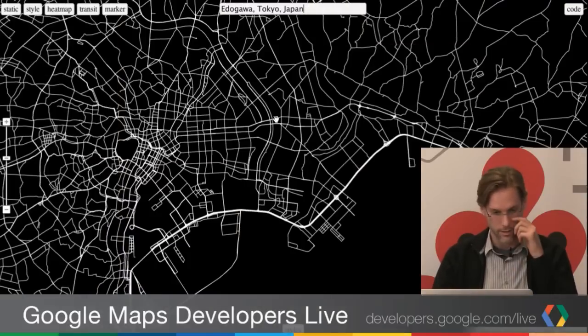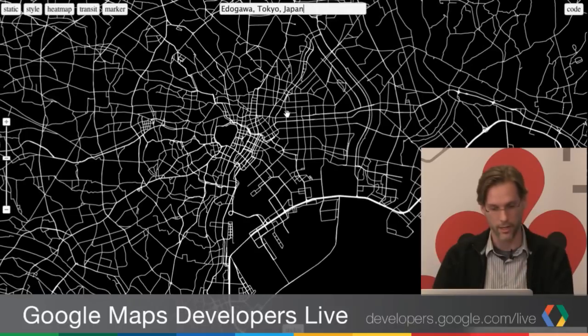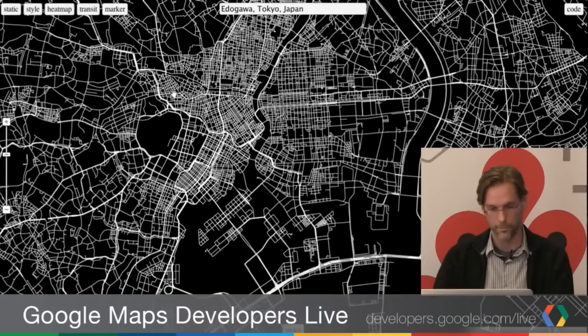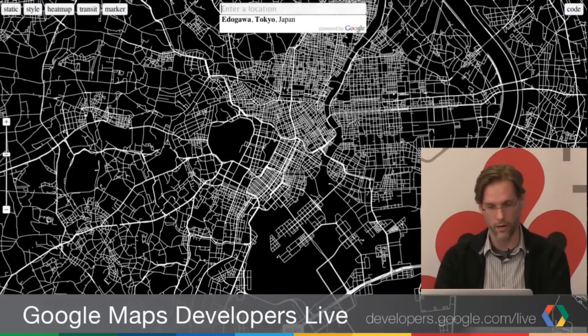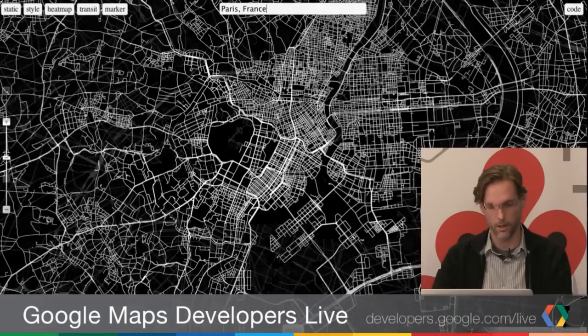You can see here at this level we don't see the secondary roads. They actually fill in the same color. Oops, zoom in here. The secondary roads actually fill in at the same contrast level as the other roads. You can tweak that using the style, but what we saw with Paris, on the other hand, looks really nice.